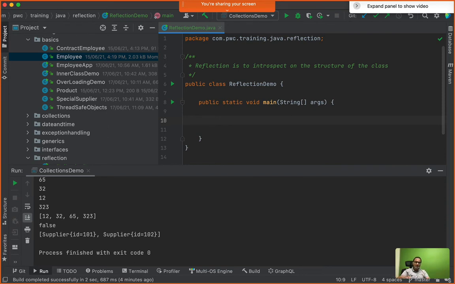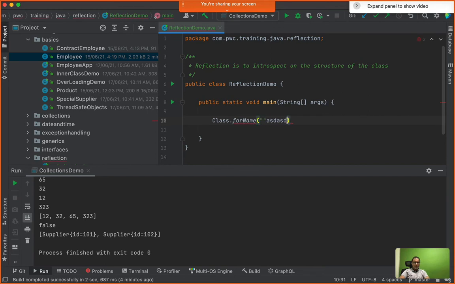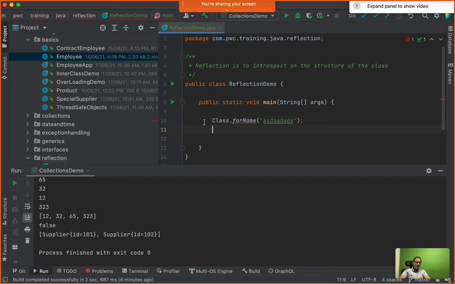You need the class reference. So one way is that you say Class.forName and some class, whatever the class is. Of course, if this class is not there, it will throw an exception. But what I get here on the left hand side is the reference of the class that will be loaded, if at all that class exists. But otherwise, any class, for example, the Employee class, .class will give you the reference of the class.